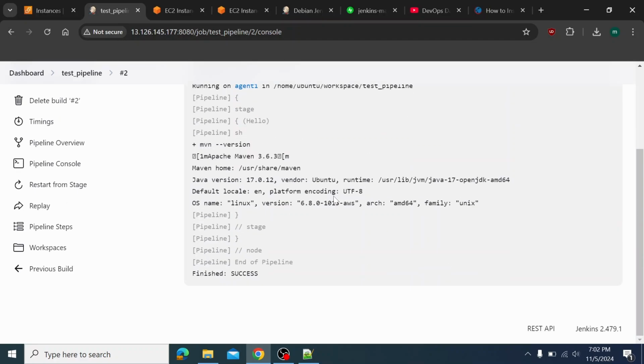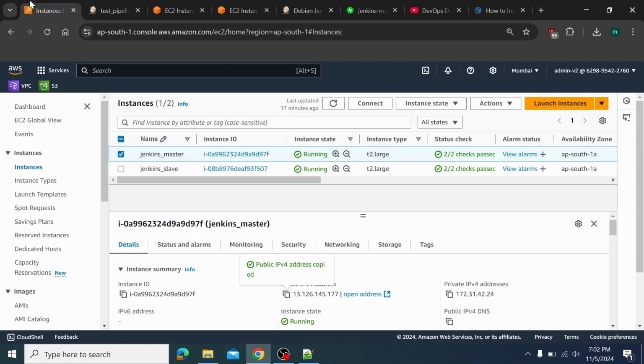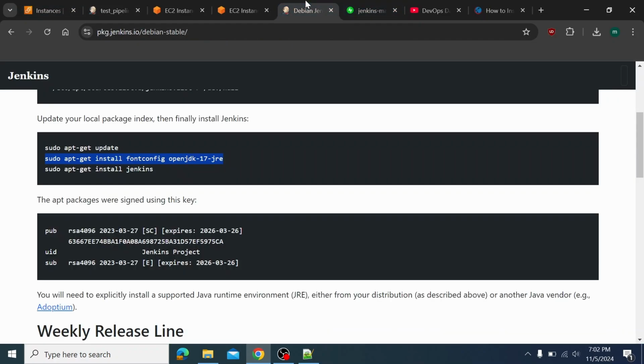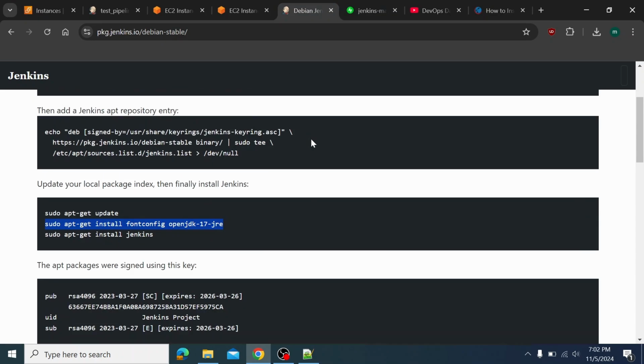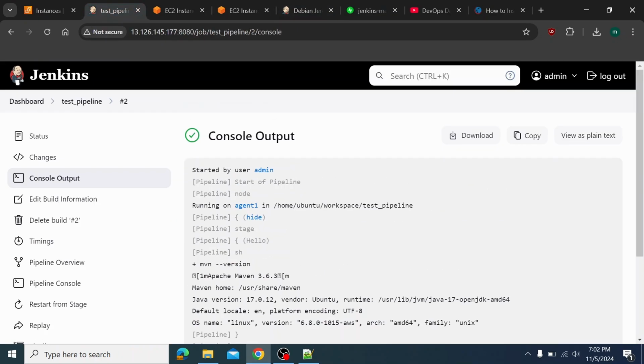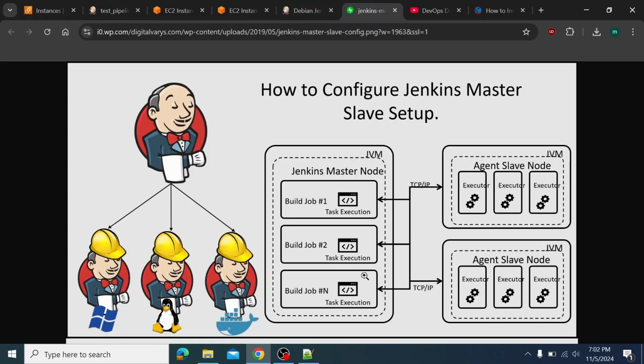Hope you understand how we can add a Jenkins master and connect to the Jenkins slave nodes. As we have seen, we attached one worker node, while we can attach multiple worker nodes by using the same method. And this will work regardless of the operating system.